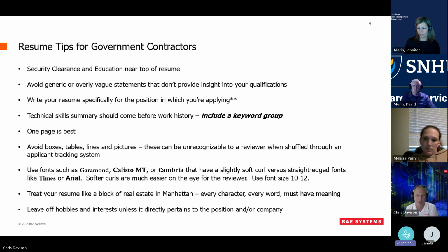Now, granted, you're going to probably have a very generalized resume that you keep on your phone or readily available, that covers your whole experience and background, education, et cetera. But when it comes time to apply to a job, you need to have that job printed out or on another screen. And when you're building your resume, you want to make sure that you're answering questions on your resume that are asked by the job posting.